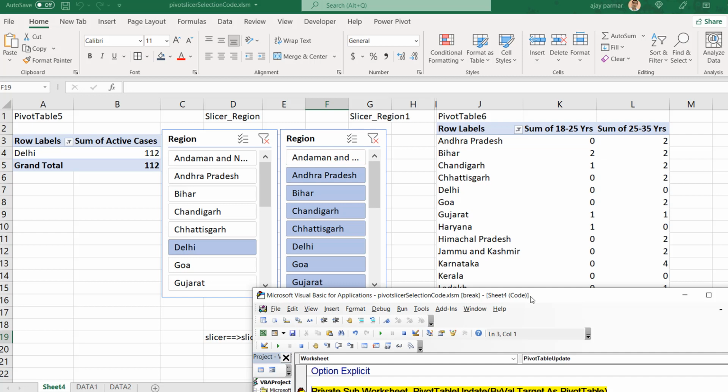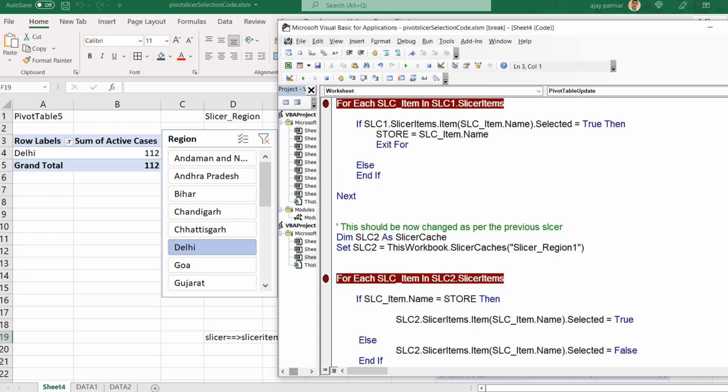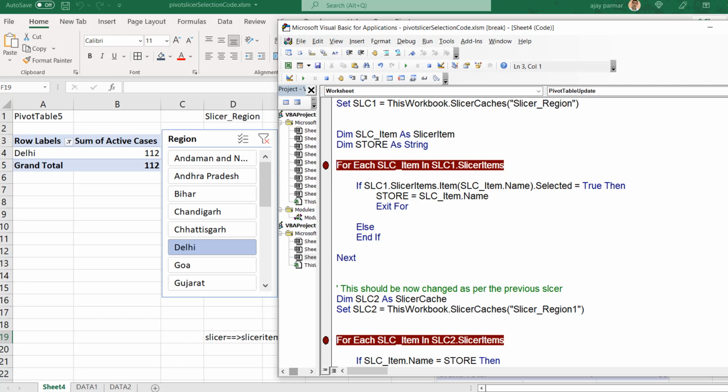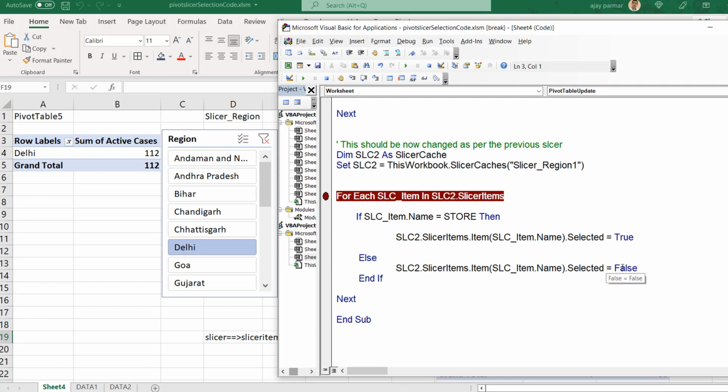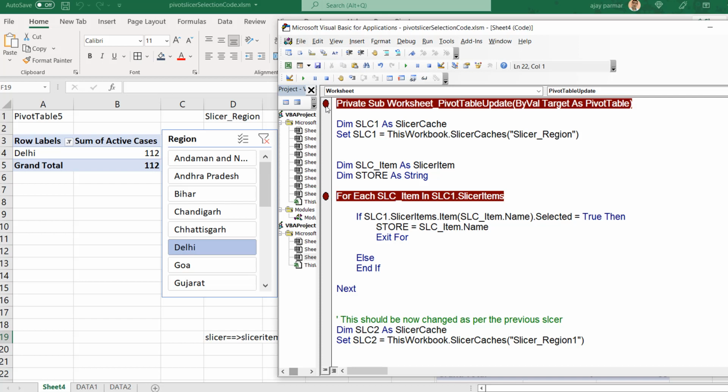But the problem is that events are very dangerous, you really have to deal with them with a lot of intelligence and delicacy. Now what happened, this event immediately triggered. You see, I'm back here. Ideally I was supposed to move forward, isn't it? Why? Because the pivot update happened when you were deselecting the item, the pivot update happened again, right? So let me reset the code. Now very important, we want that the moment I have entered this event, my next event should not fire again till the time I don't want it.